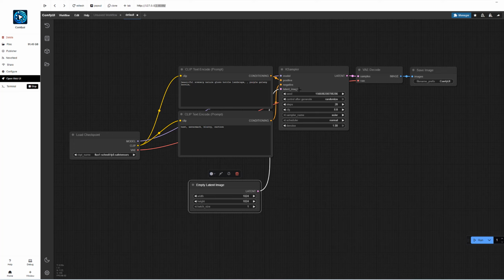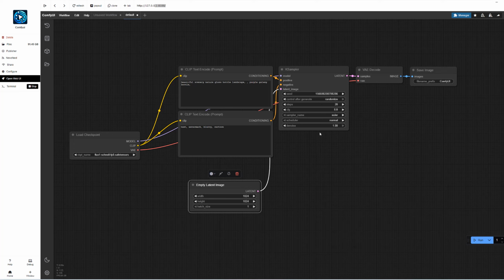So this is the K sampler which creates the actual image. This is the seed. You can randomize the seed or you can keep it fixed. So you can randomize the seed by keeping it random, which will give you a completely different output. But if you keep the seed the same, as well as the same text prompt, it will give you the same output. The number of steps used in the denoising process. So I think the more steps you give it, the more detailed it becomes.